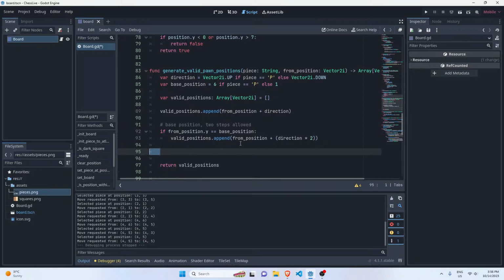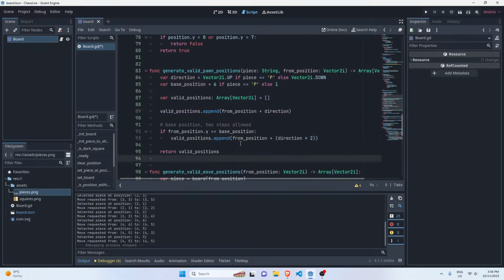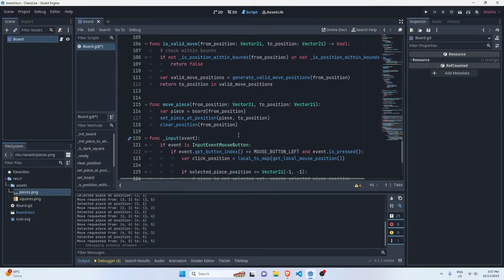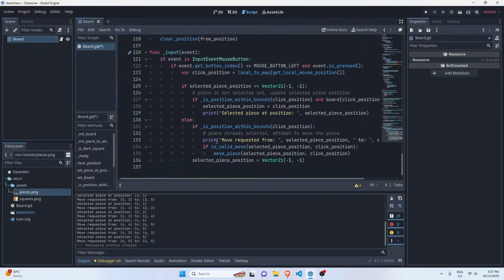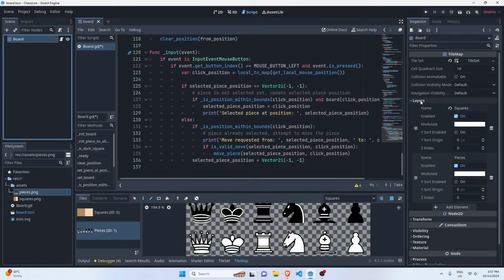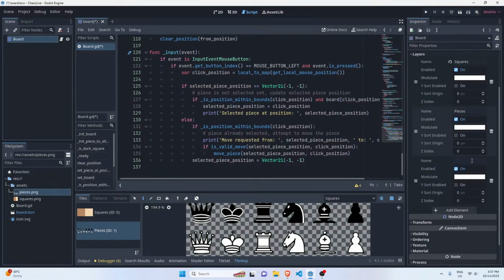Before I move ahead, I'm going to add a quick debug helper of sorts, which is incidentally also there in Lichess. The way it works is when you click on a piece, it shows you all the possible positions in which that piece can move. So this would also be really good for helping us debug, and I'm going to actually add that. First let me go to the tilemap and set up another layer. I'll call it highlight maybe, or moves, not sure. Let's call it possible moves.